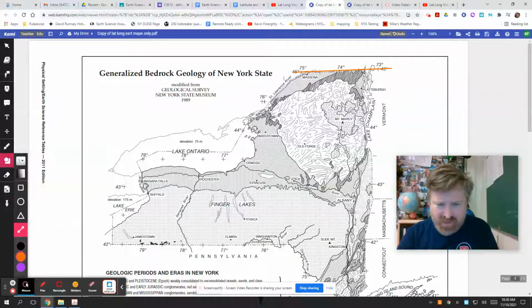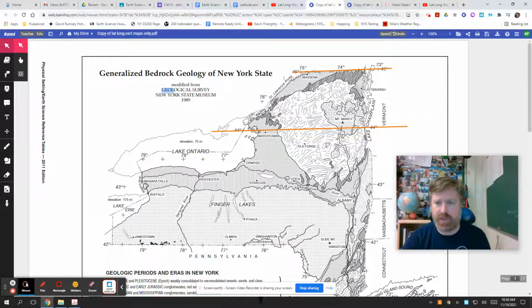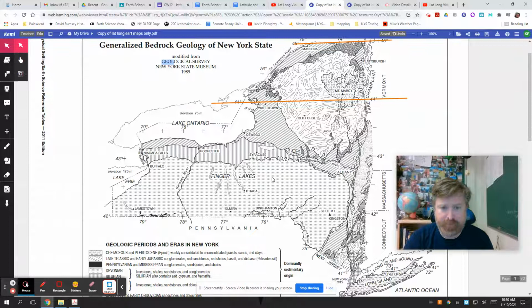So a few more lines. 44 is the next one down. That's 45 north. We're going to go down to 44 north. Right about there. And again, Cami being a little fussy, you might have to monkey with it a little bit to get it to line right up. Okay, 45, 44. There's lines for halfway. That right there, if you grab that accidentally, fix it now. We'll use that when we get to 76 longitude, an up and down line, but it's also the halfway line between 44 and 45. That can be handy.